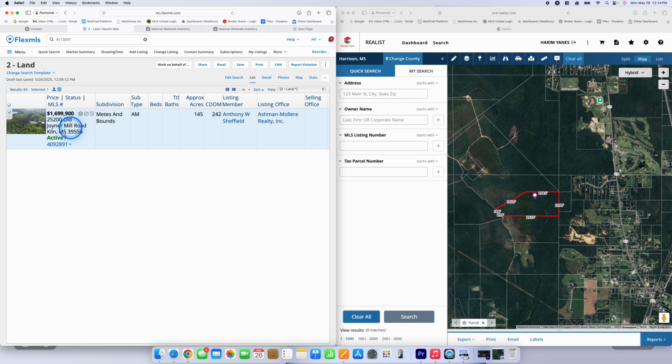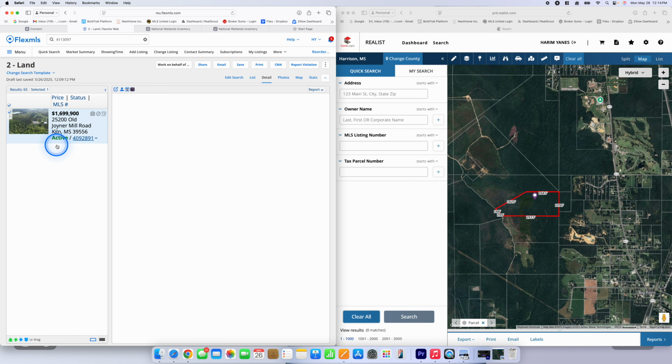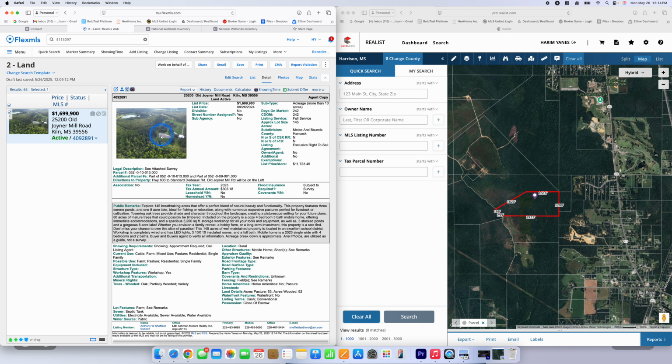If you have a good address like this one, it will help you big time because it'll be easier to go directly to that area in the mapper. So I'll take this address and copy it, right?